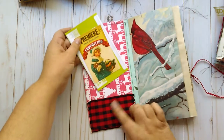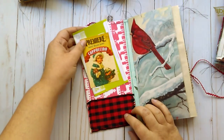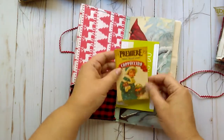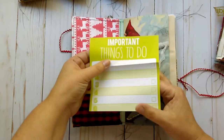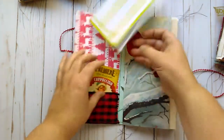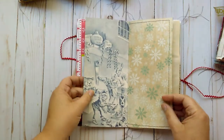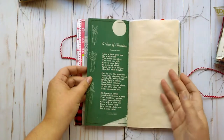This is some vintage felt ribbon. Got a sewn pocket here with a ribbon, and it's called, what is that called? Plaid. Pattern paper. This is packaging from Cappuccino Mix. I put this in here. I think I put one of these in all of the large ones. This is important things to do. You can make your Christmas list. It's just something I have had for ages. Yes, I think this one is mostly nature prints with a little bit of other stuff. It's just what I could find.